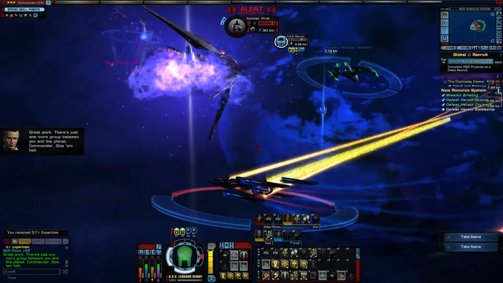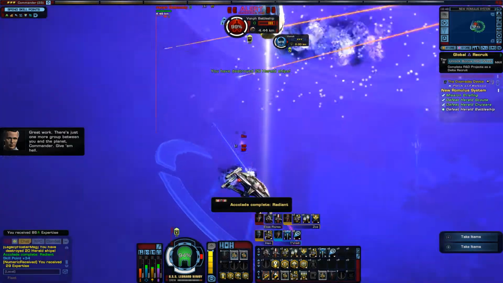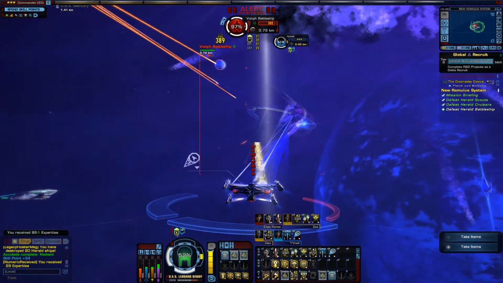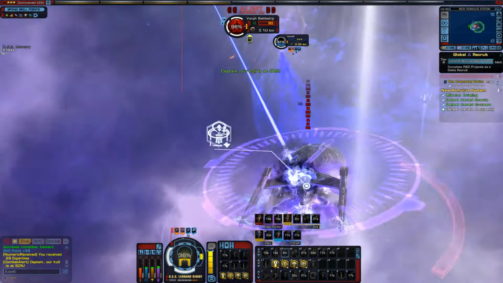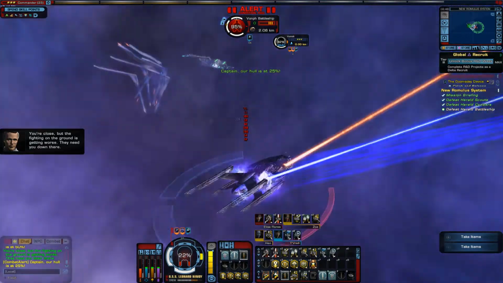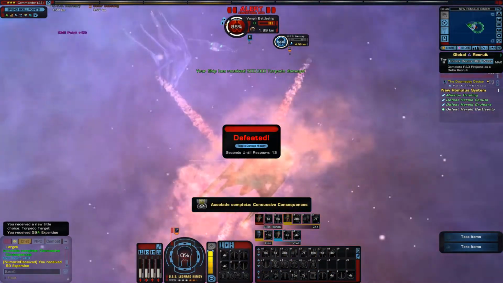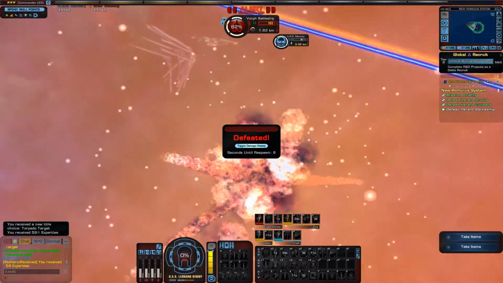Great work. Just one more group is planned. Give them hell. One more. I'm pretty sure it's that one right there. Oh no, we've been disabled. Okay, we destroyed them, and your ship has received 5,000 torpedo charge.